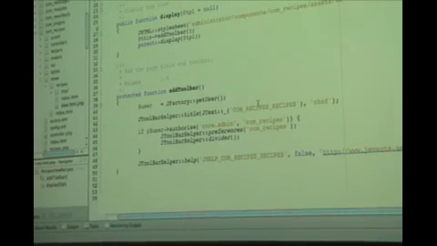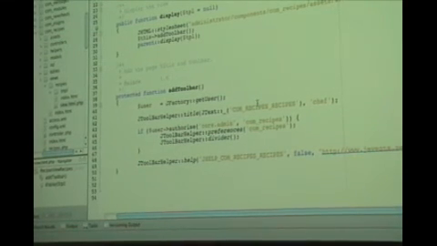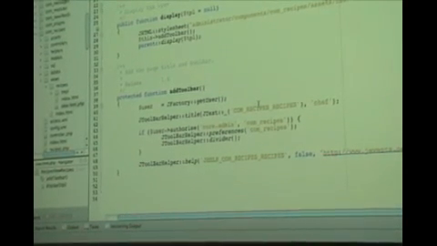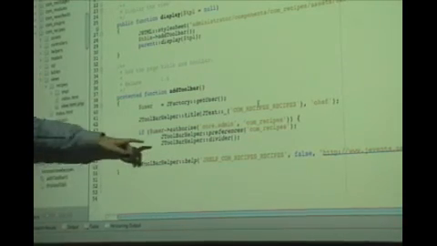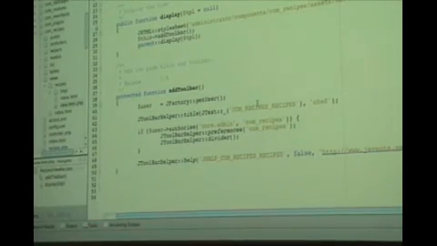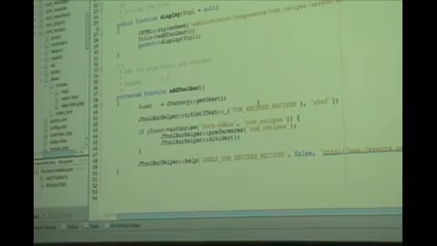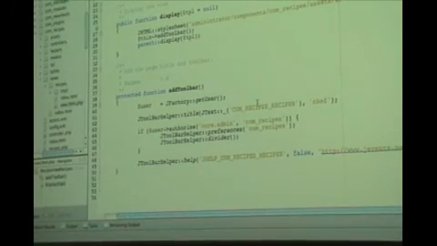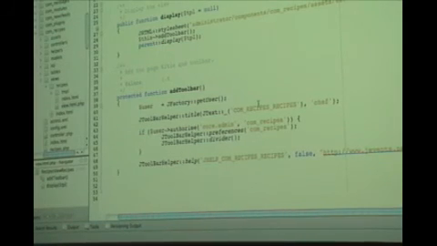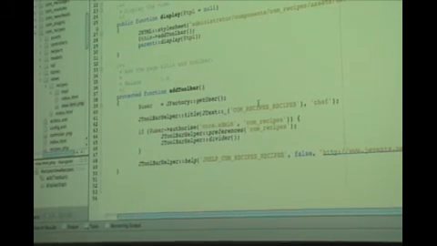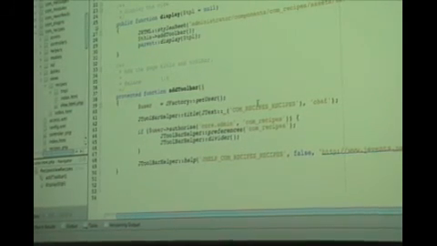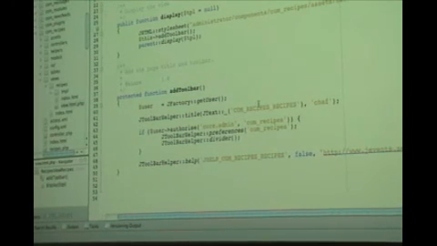Core admin, that's basically, do we have the right to change the configuration of this component? If we do, then we have to add the preferences icon. So that's what we're saying there. Am I logged in as a user who can change the preferences? If I am, then I give the option to change the preferences. And then a little divider, which is a vertical bar or a space, and then we have the help.